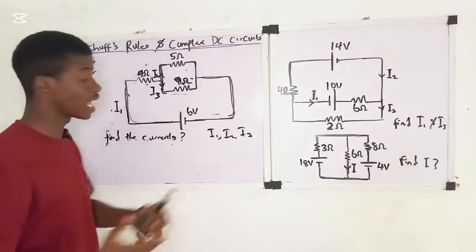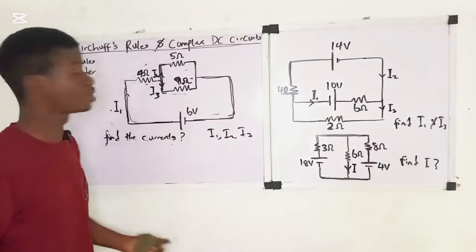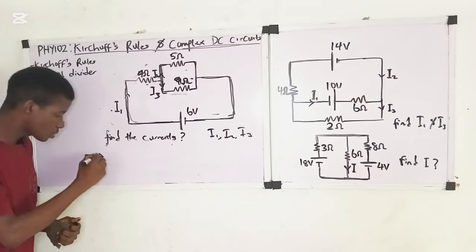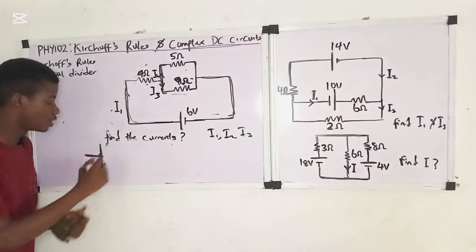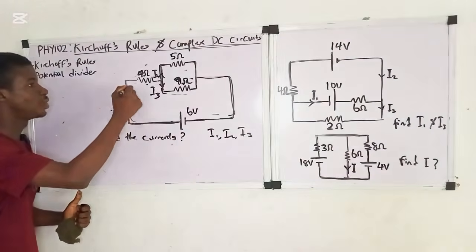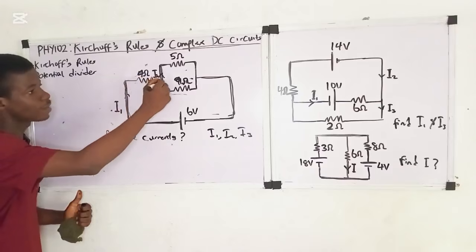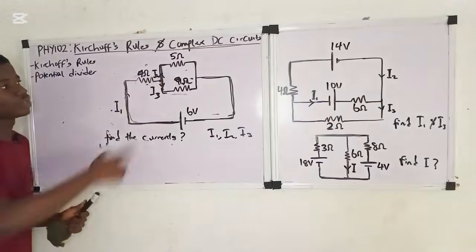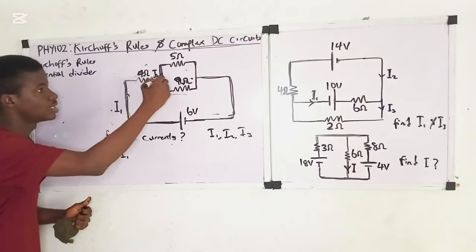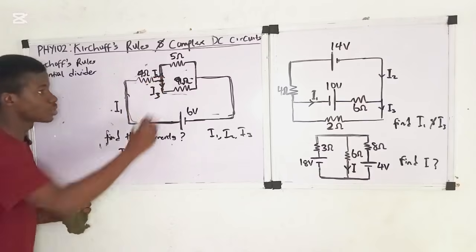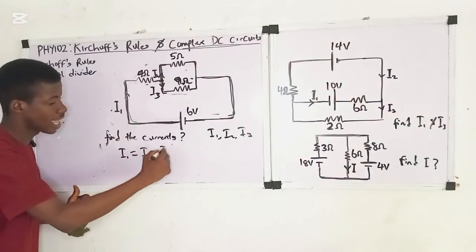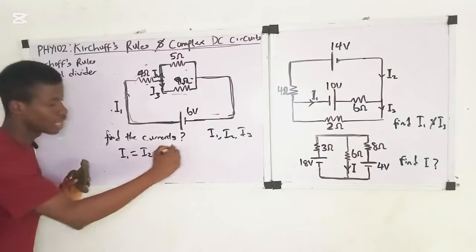So the first thing, we know the two rules, right? The first rule is the junction rule. Now, what does the junction rule state? The junction rule tells us that the current entering a junction equals the current leaving the junction, right? Yes. In this question, if you look very well, this is I1. I1 passes through here and divides into I2 and I3. So the current entering this junction is I1, which equals the current leaving this junction. The currents leaving the junction are I2 plus I3, right? Yes. So just take note. You can call this equation 1.